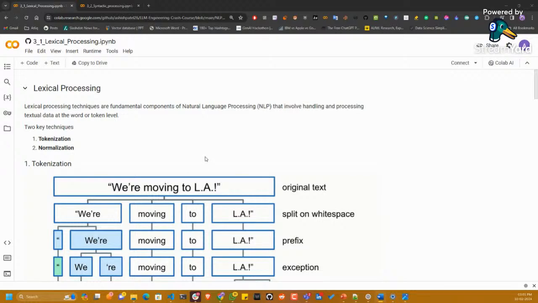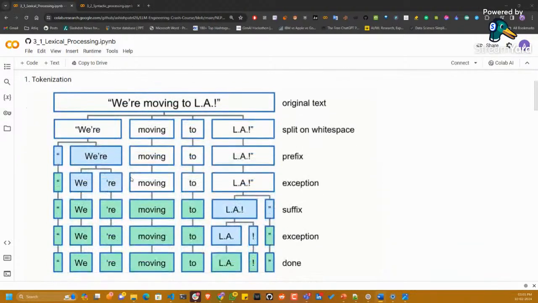On the screen, you are able to see the fundamental component of natural language processing, which includes the handling and processing of textual data at word and token levels. First is tokenization. On screen, you can see the original text, and then on the sub-branches, we are splitting that sentence into multiple pieces.